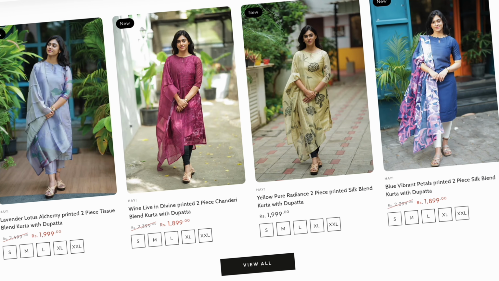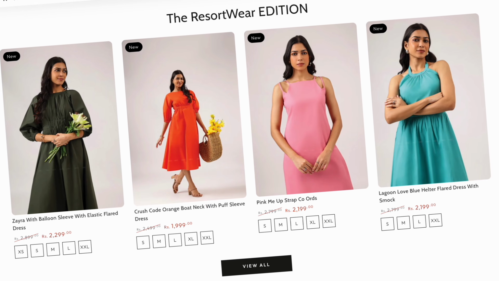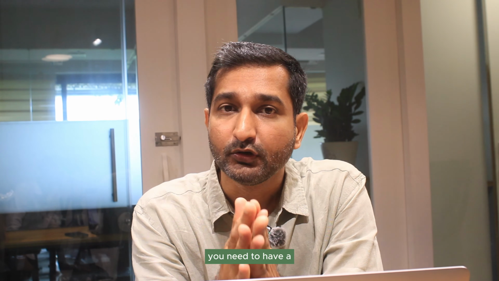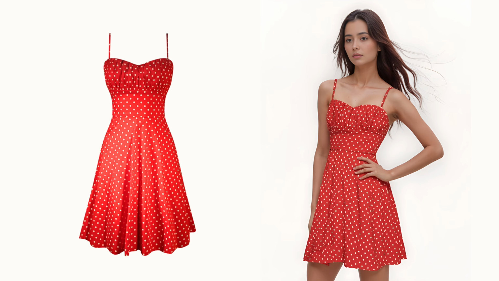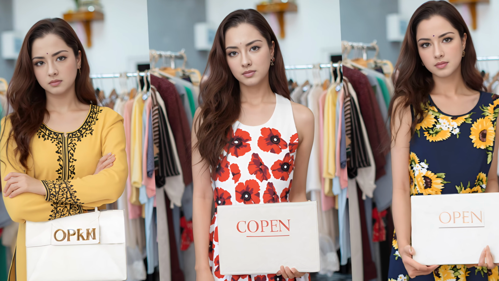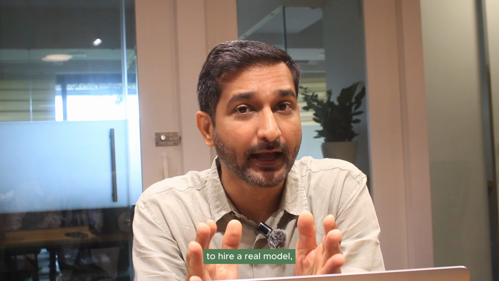So if you look at different websites online of high-end brands, you see the difference is the photography and videography. You see the same model or different models wearing different clothes in the same location or different locations. So what you need to do is have proper photography with different poses, same models or different models. And you can make it unique by also adding your real storefront in the background. And if you are thinking of hiring a real model, just leave it because it's going to be too expensive.